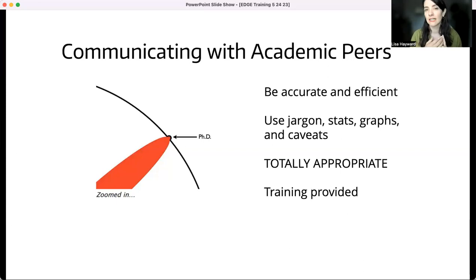We use it to get grants. After your years of training, you've gotten very good at this. And this is a very important skill. What you don't tend to get is training in communicating with a more general audience. And that's one reason that the Edge Center is sponsoring these science communication trainings right now.